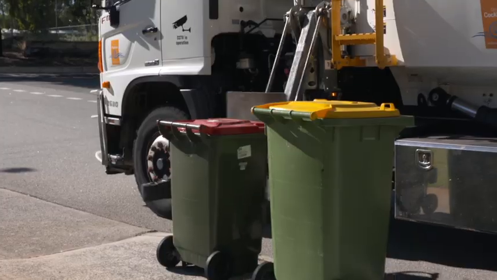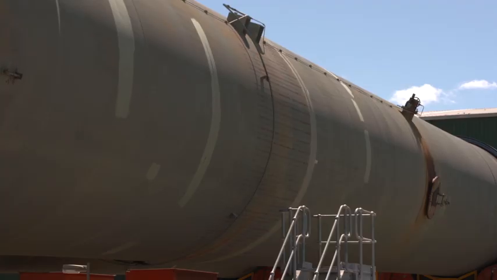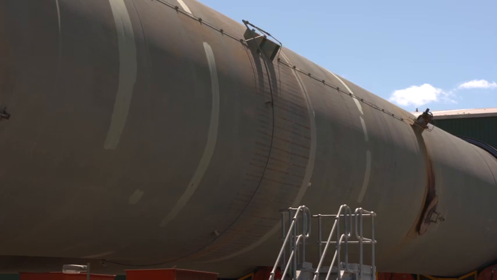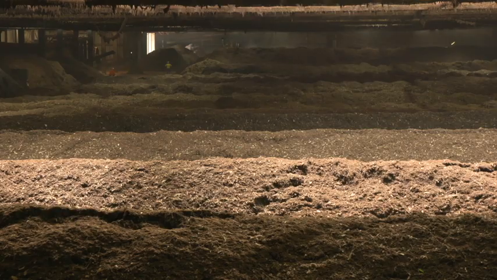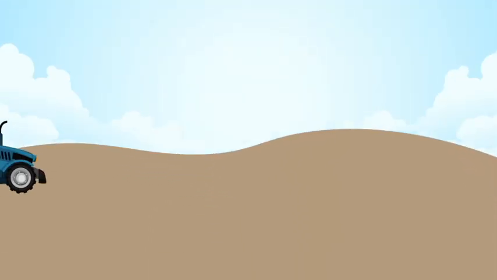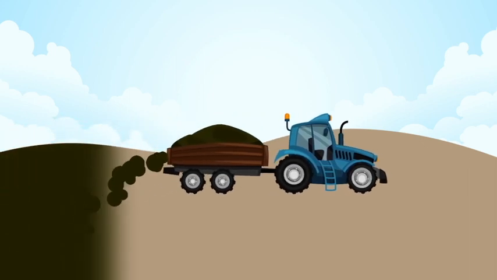Your general waste bin, which has a dark green or red lid, is taken to a waste composting facility. Waste that can be composted, like food scraps and garden waste, is processed into low-quality compost. Everything else is filtered out and sent to landfill. That's why it's important that recyclable items are not placed in this bin.